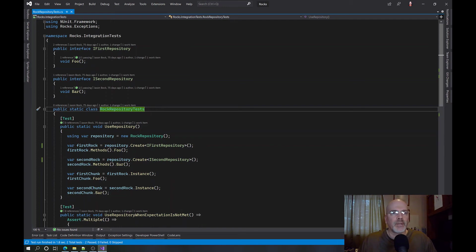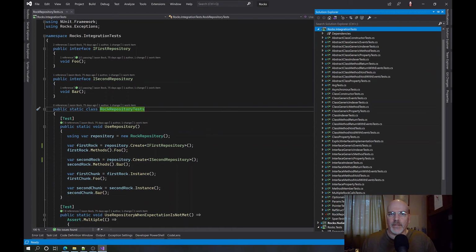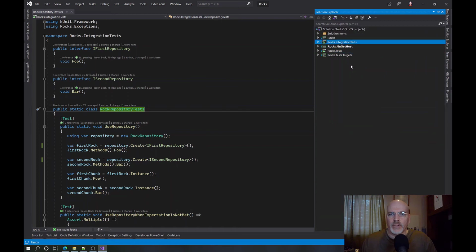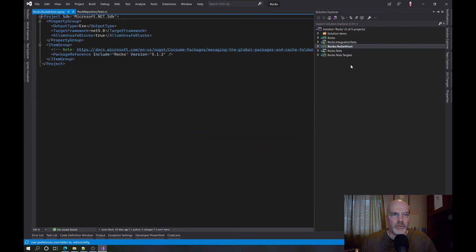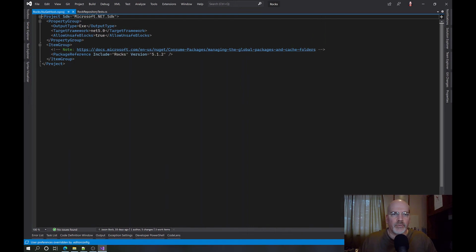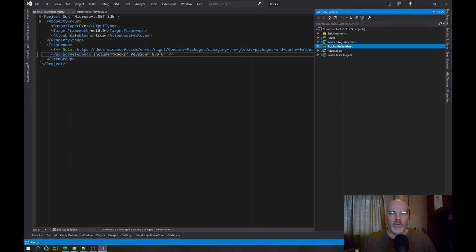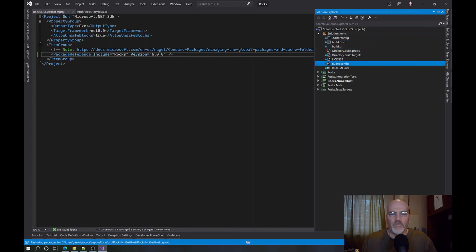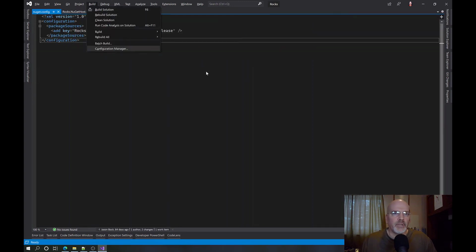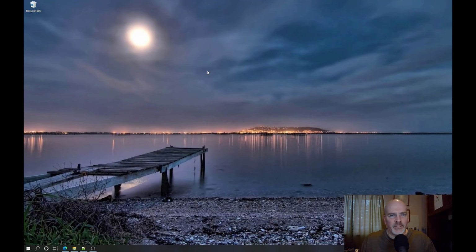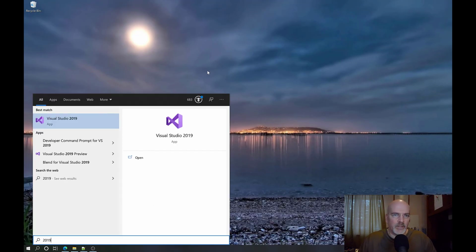Okay. Now, the last thing I want to do is if I come to the NuGet host, it's going to look for rocks, but we want it to look for 6.0.0. But then what we also need to do is say, what's the config? It goes to release. So now we need to go to configuration management, release. Okay. And then we're going to shut down and start up again and do the NuGet project, and then we should be fine.